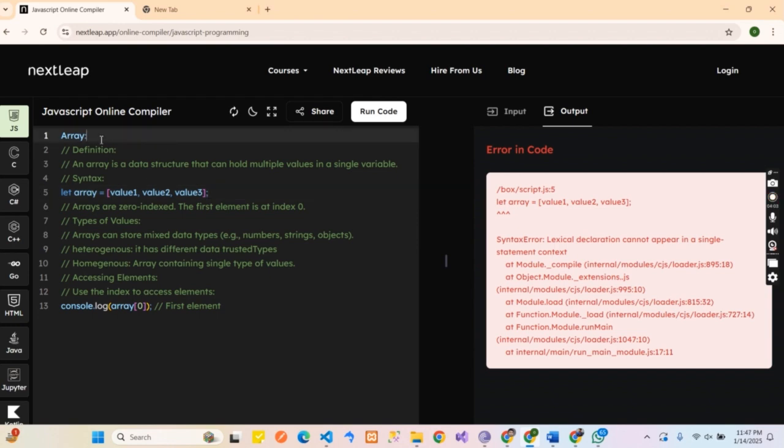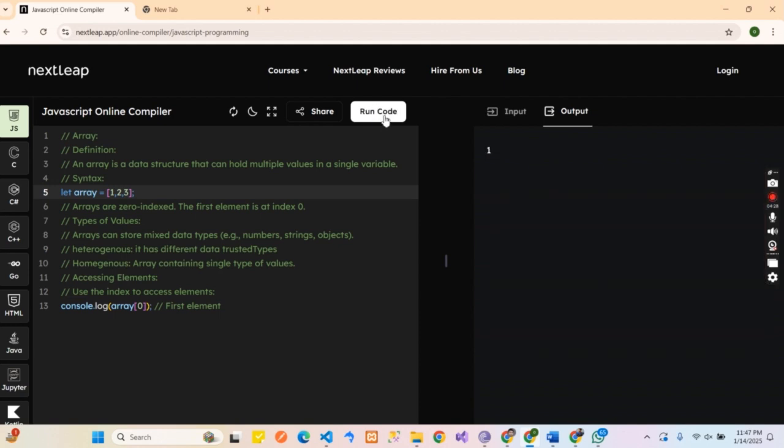If we update the version of Node, we can upgrade and downgrade the version. So here we go. We can see that 1 is printed, which means at the 0 index, the value 1 is lying.